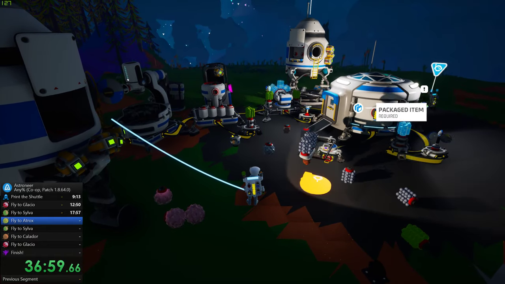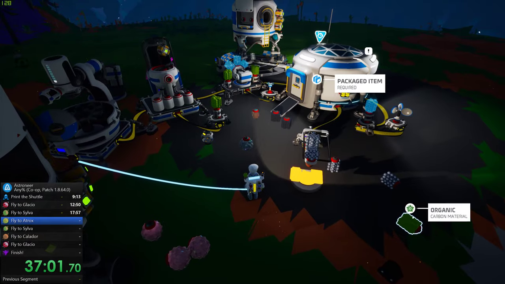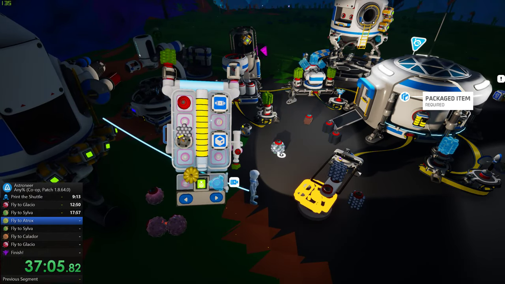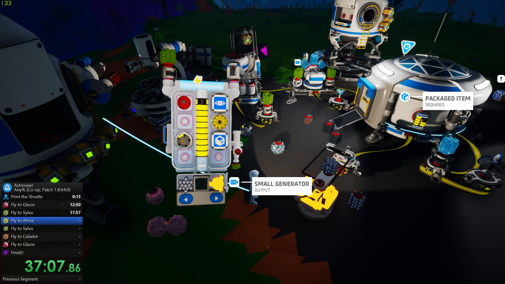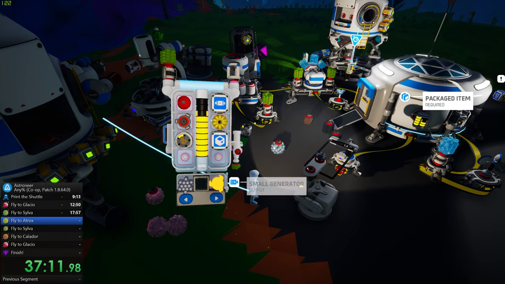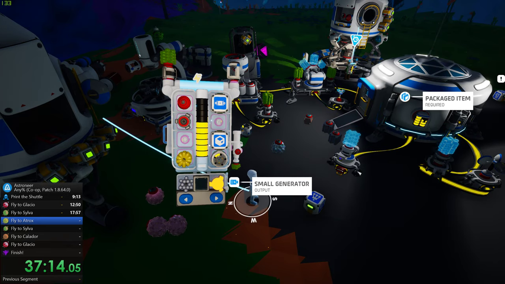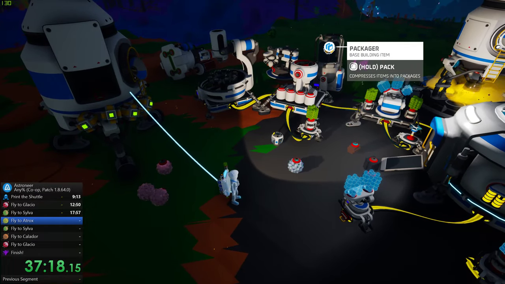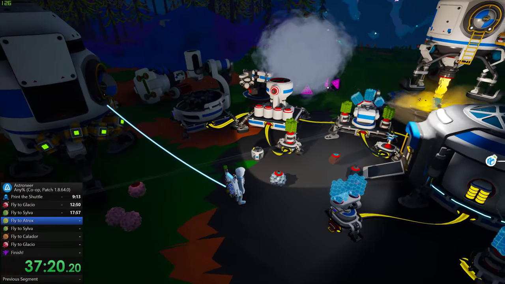Cool, your thing's done. Yeah, you got it, nice. And probably another generator. I have my drill mods. Now, I put like one drill mod just to save the... there and the chair there. Package my Atmo. Cool. Good stuff. Bye-bye.